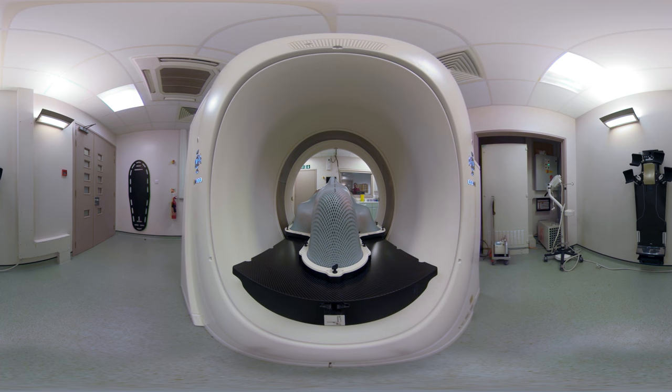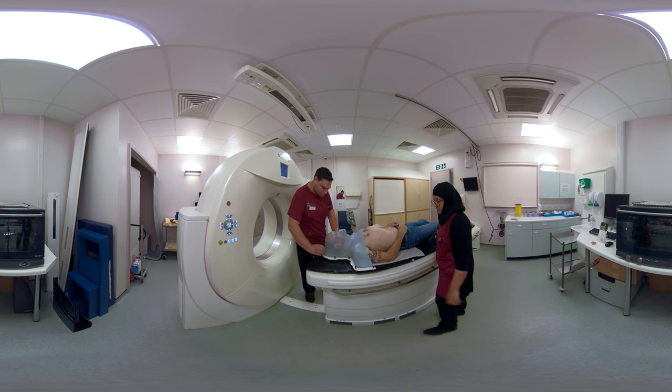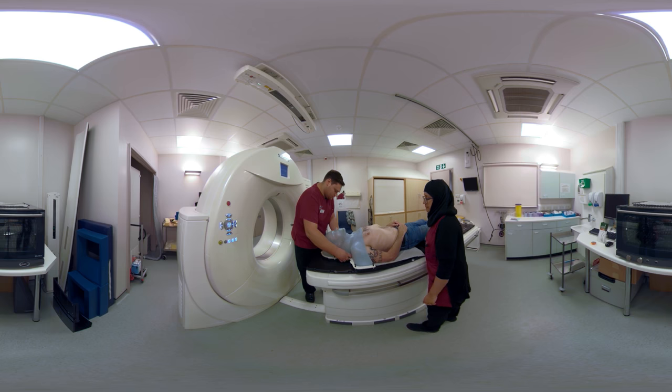It's very important with the mask to maintain the same weight when it's fitted. If you start losing weight, the mask won't fit correctly. Because on some days you won't feel like eating due to mouth sores and things, a lot of people will have a food peg put into their stomach — it helps you so much. When you don't want to eat, you can just put your food through your peg.